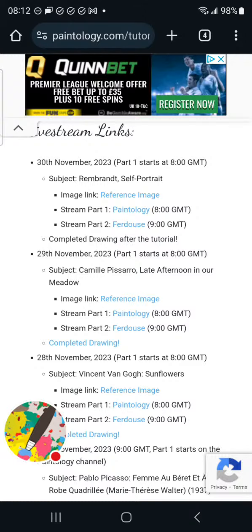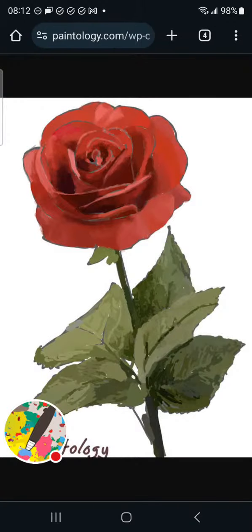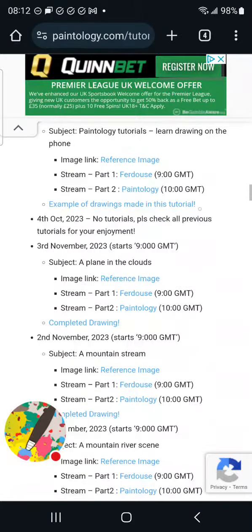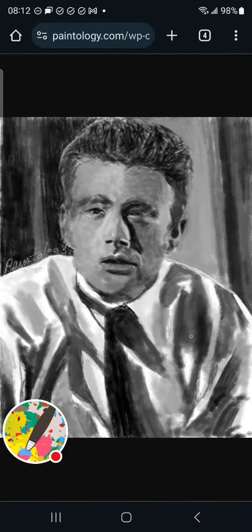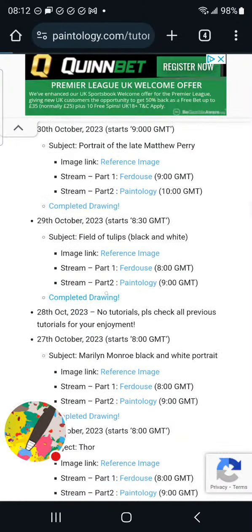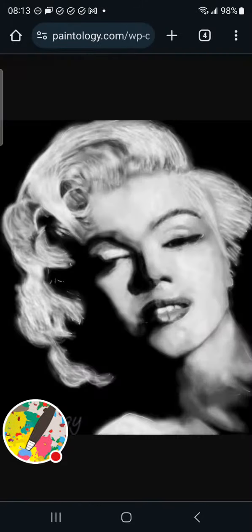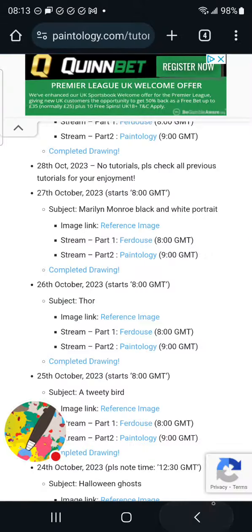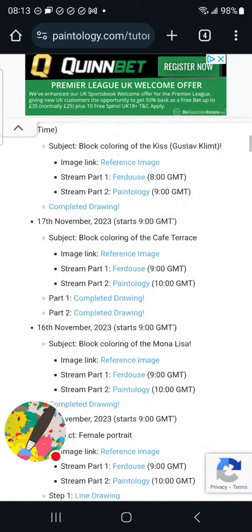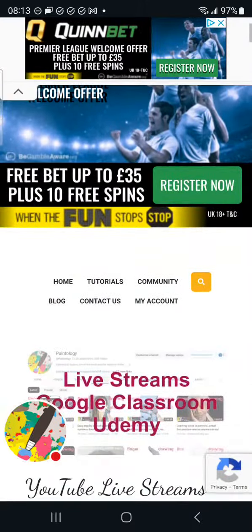So I do a complete drawing, and you can see all these completed drawings. Goes back very far. Yeah? Those are the roses, simple ones that you can do. So there are many subjects. Plain, you can see that. James Dean here, another black and white, just to show you tone. So these are very fundamental to learning. There are many here, so many different examples of painting and drawing. So please do bookmark this page and then go through it.